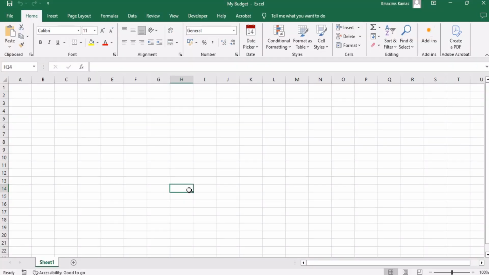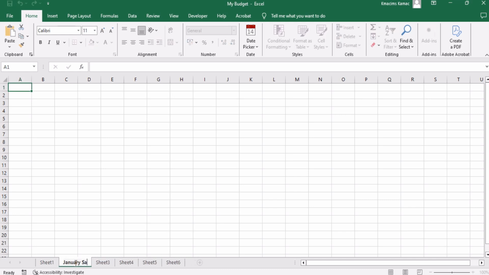Inside the workbook, there are dividers or separate sheets for different subjects or topics. These sheets or dividers are called worksheets. A worksheet is an individual page or tab within your workbook. Each new workbook starts with at least one worksheet, usually named Sheet 1. You can have many worksheets in one workbook.